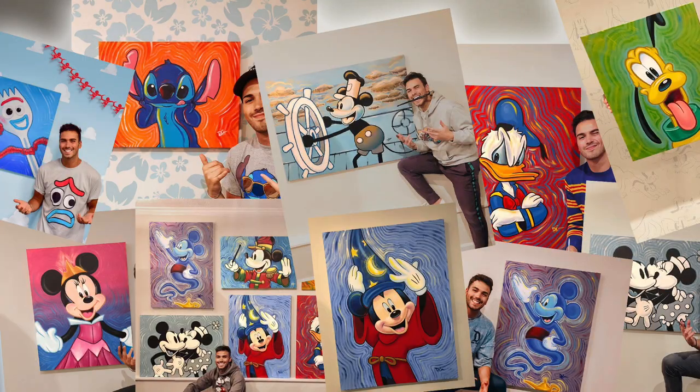So, I'm a huge Disney fan. I always went to Disney World growing up, pretty much every year, and I would always buy those little books on how to draw the characters, and I always practiced. Over this past year, I was able to get really focused on creating some cool art, and I've done some pieces of Mickey, a couple of Minnie, a Stitch piece, a Donald piece, and I'll include them here so that you guys can see.